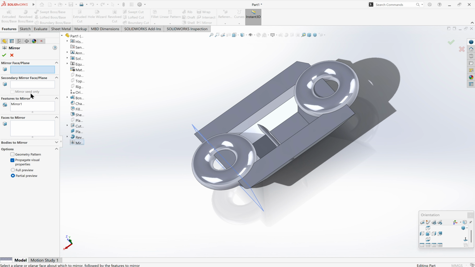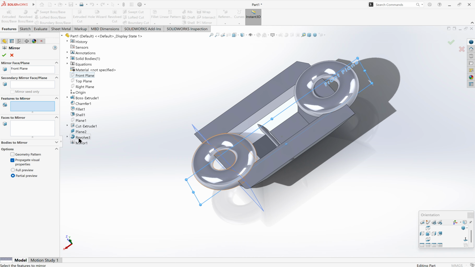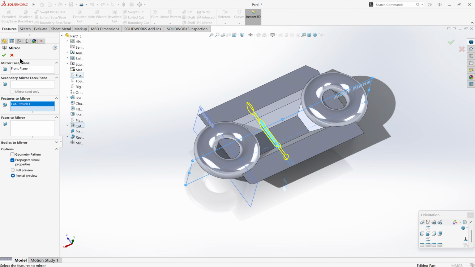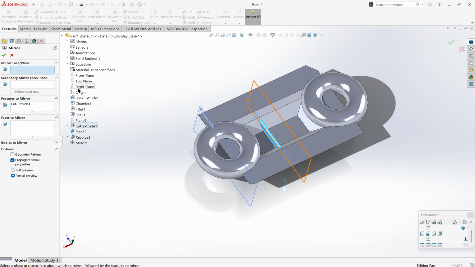Let's mirror. Not this, delete this, and let's say the cut. Where's the cut? Yeah, this one. It's going to do the same thing. Oh, nice, okay. Let's change the face.